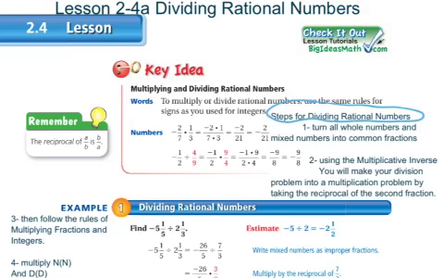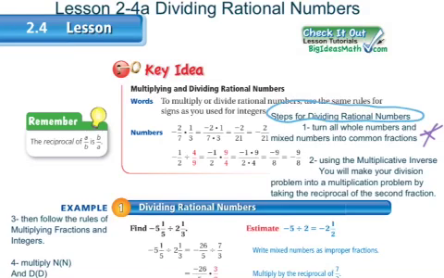So before, when you were multiplying fractions, you multiply numerator times numerator, denominator times denominator, after you turn them all into fractions, and then worry about the sign of the integer after you're done. You're going to do the same thing now, except that you have one more step. So the first thing you have to do, just like we did before with multiplying, is turn all numbers into fractions. Okay, not a problem. You should know how to do that.